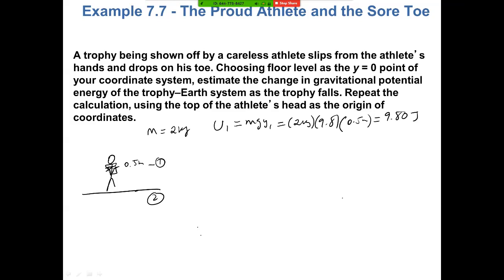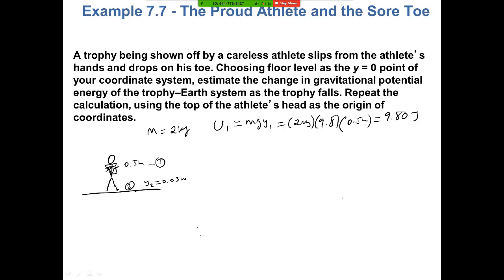Okay, so here's one more thing we can do. Point 2 here is because the problem tells you that it reaches the toe. So let's say the toe is somewhere over here, and let's say point 2 here has a position of 0.03 meters. Okay, in my problem, I have that.